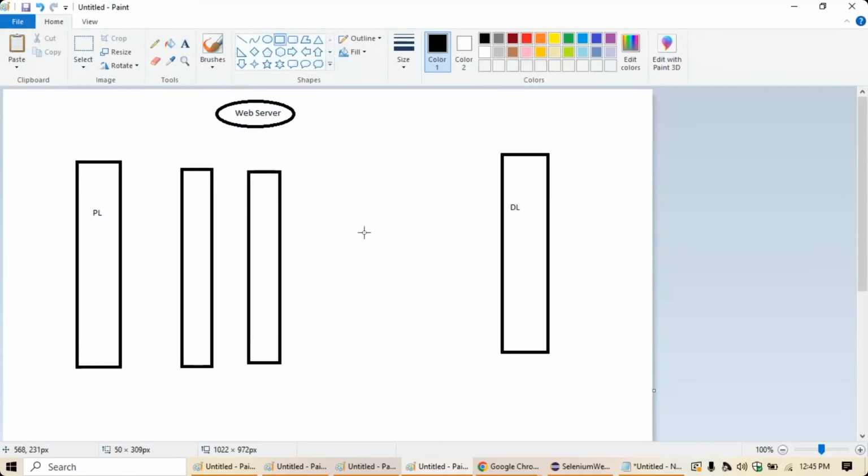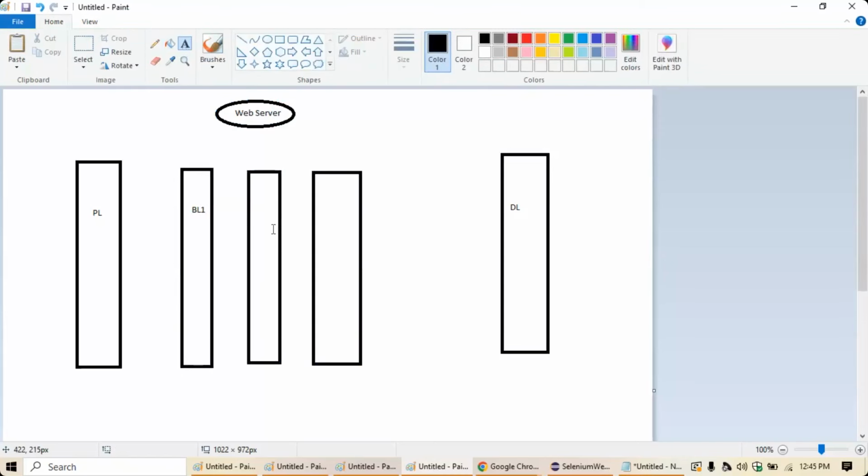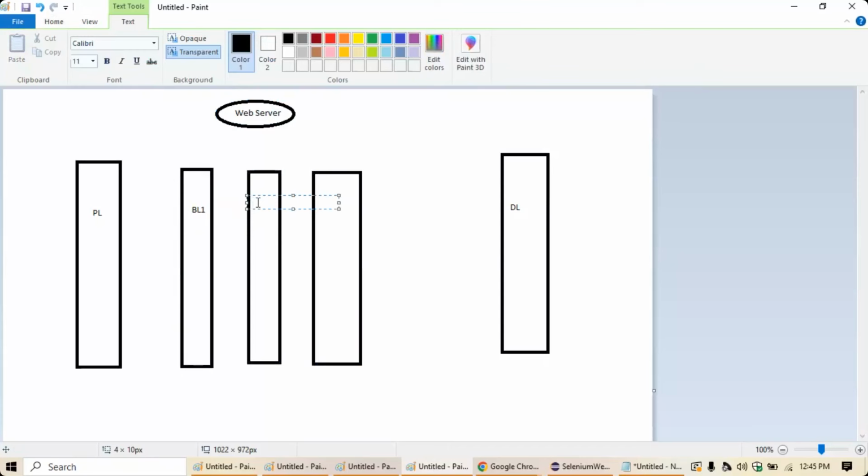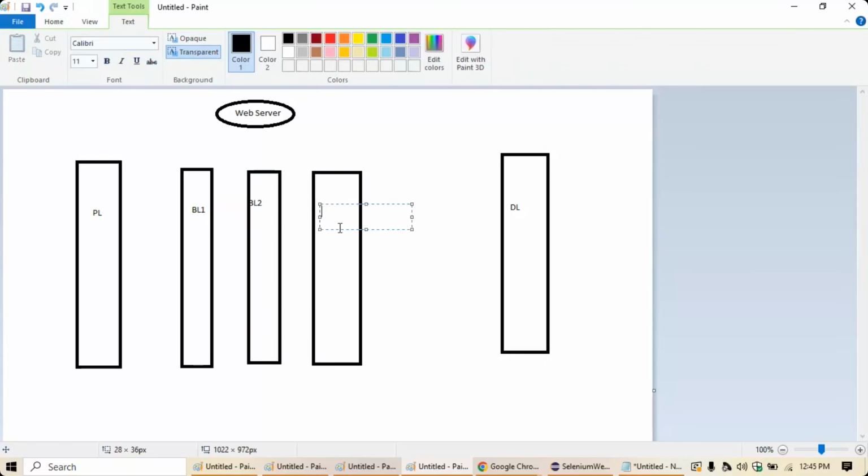I'm just giving more than two or three business logic layers. So business logic layer 1, this is 2 and this is 3. These are the three business logic layers we have. You can have a number of business logic layers.